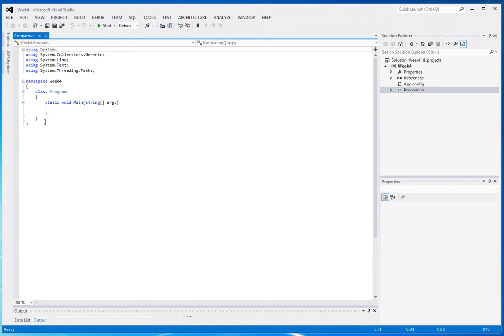So let's go ahead and jump into some code so that we can see the difference between what a class is and what an object is. As you can see, whenever you start a console application in Visual Studio, it automatically creates a class for you. This class Program is the base class of the console application. It contains the Main method, which is, as we know, the method that's first executed when we start the program.